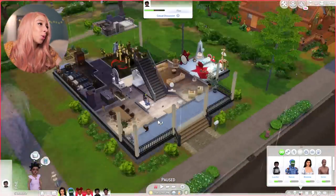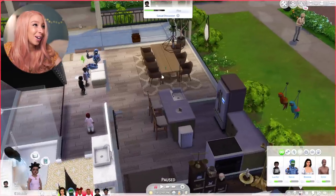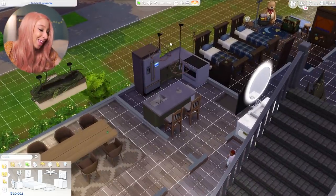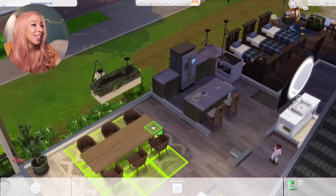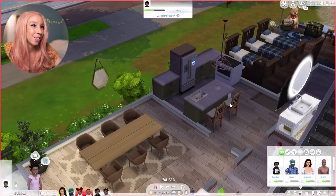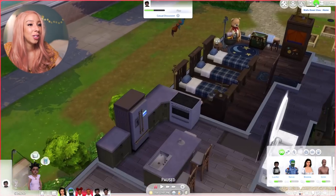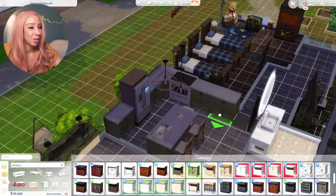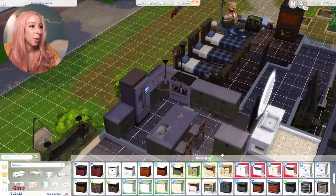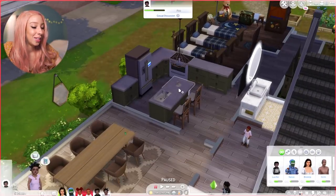And right, so you guys told me that our stuff was disappearing, like our counters. See, there's a counter missing right there. Our counters and our dining table and all that, it's because of that stupid NAP that came with Eco Lifestyle, that sharing is caring one. Oh my god, there's another missing. What the? Holy cannoli, there's two missing counters? Okay, wow. I don't know why people would want to steal counters. Was there a counter here? Shoot, I don't remember. I guess we can add one and just take this out. Anyway, so that explains that.